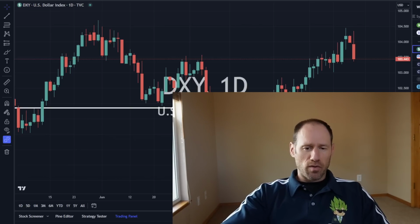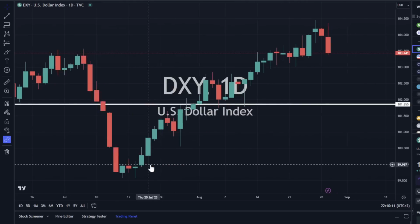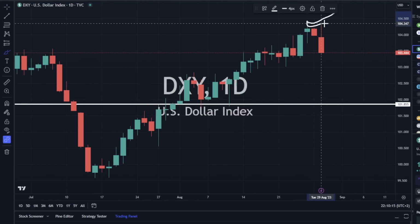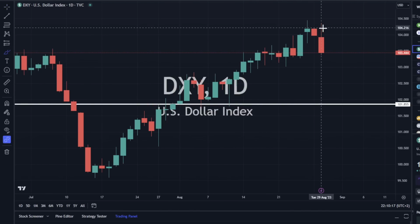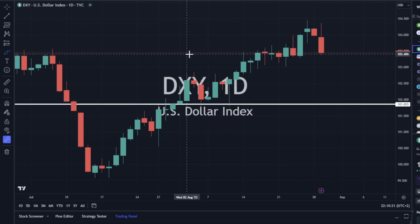Let's dive in. Let's see what's going on with the markets. So again, the dollar selling off today. This was a reversal candlestick yesterday, and I knew it was close, and it did follow through. We got some more selling pressure today, and yields backed off. Like I usually say, weaker dollar, weaker yields is generally a tailwind behind precious metals.